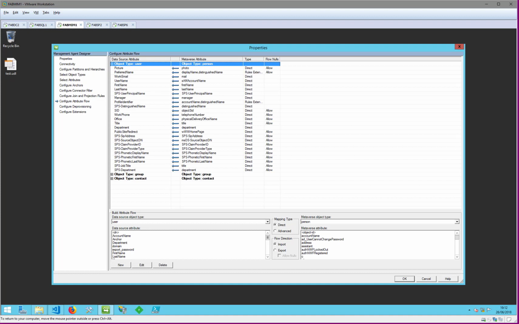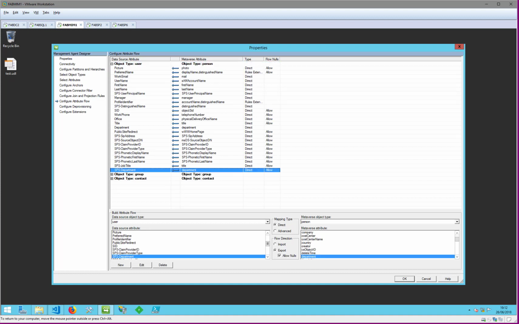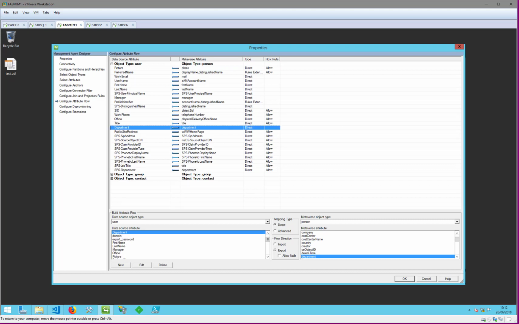So you can see the ones that are already configured by the toolkit, and note here department is going to SPS department and department is also going to department. So one is the regular old-fashioned SharePoint 2003 text one, and then the SPS department is the taxonomic property. Or it might be the other way around, but anyway, there's two there.